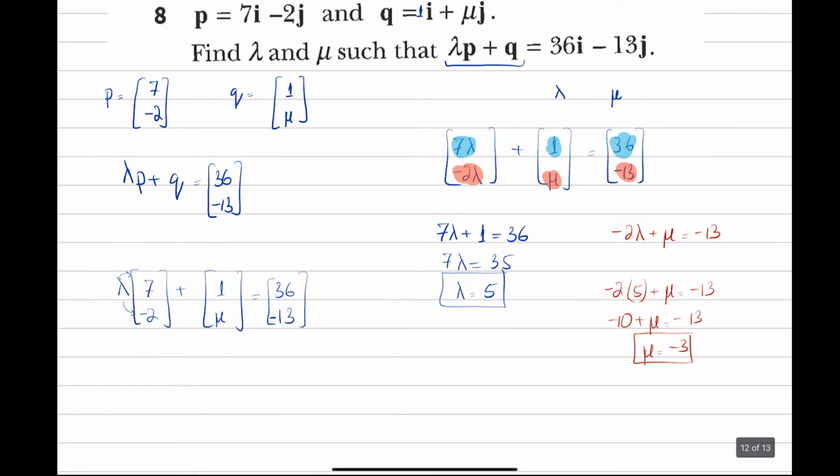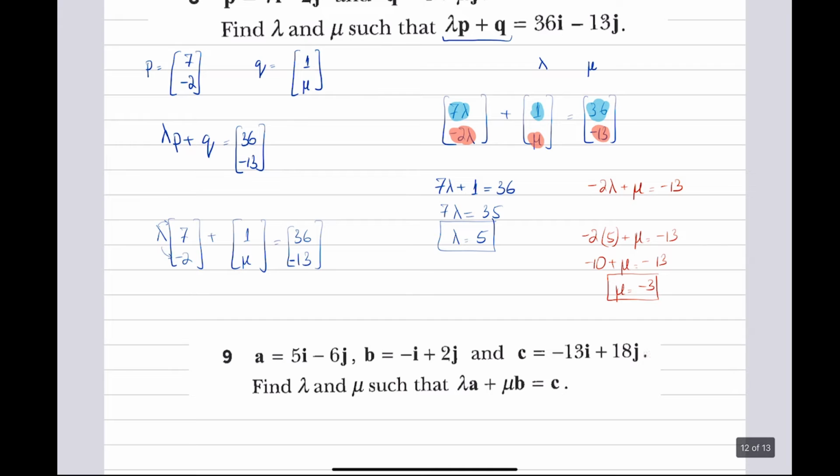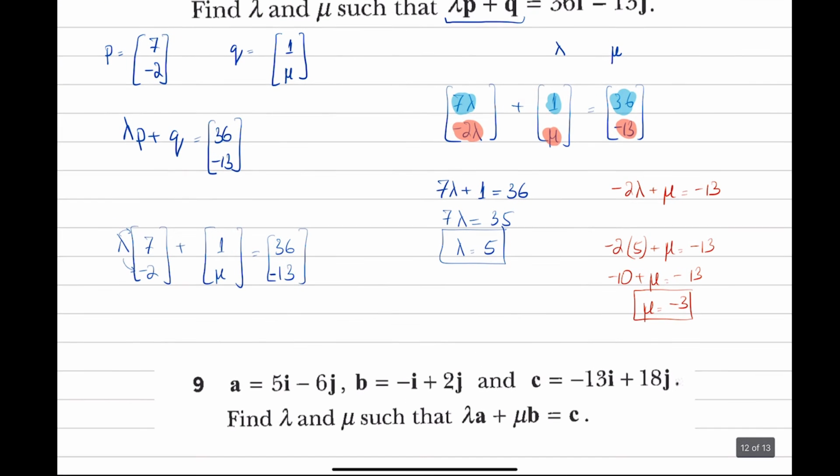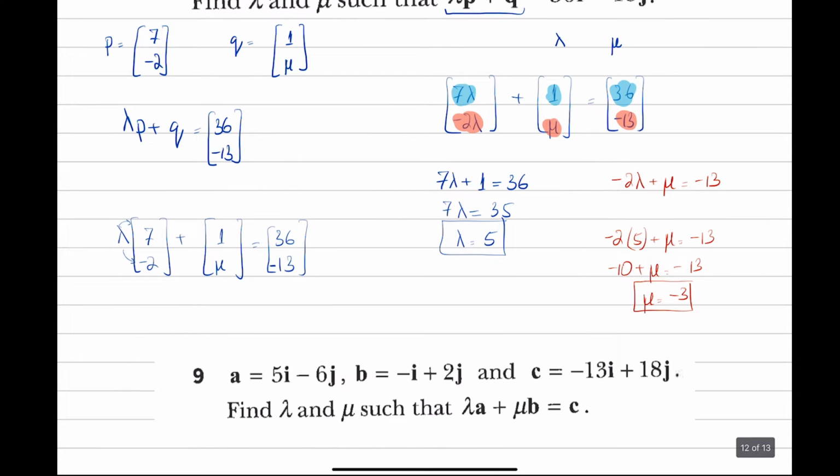And as always, take a good look at what I've done. Let me know if you have any questions. So if you don't, that's great. Now I want you guys to do question number 9 without my help. Okay, it's exactly the same pattern. Just do it systematically, okay? The more systematically you do it, the less chances there are of getting it wrong.